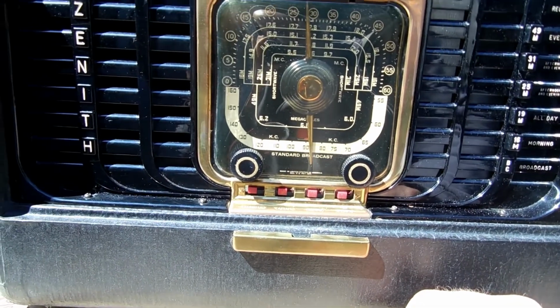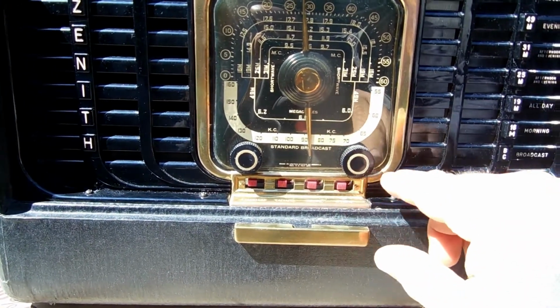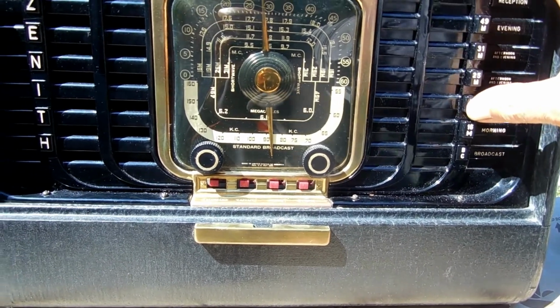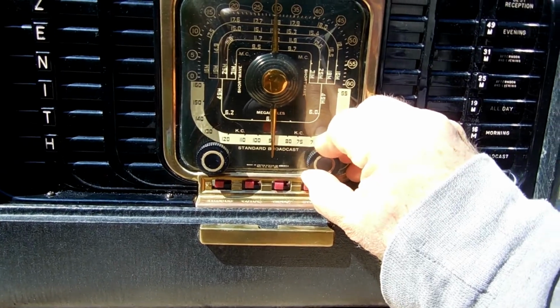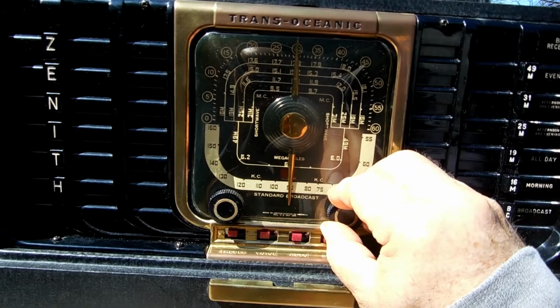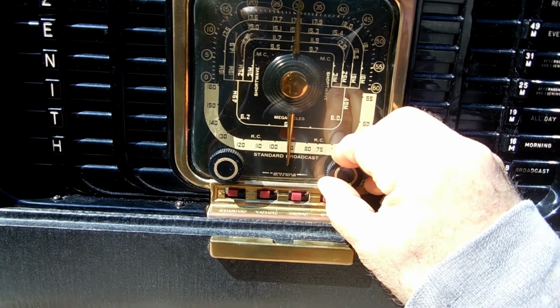Yeah, it tunes the stations, you know, they're coming pretty good. I also, it's the middle of the day, so I tried a couple of the shortwave bands, 19 meters, all day. Just had some guy singing here before.